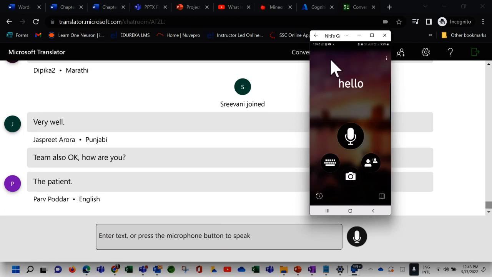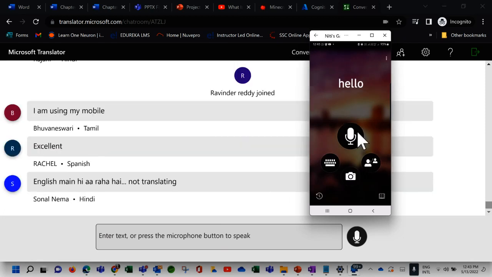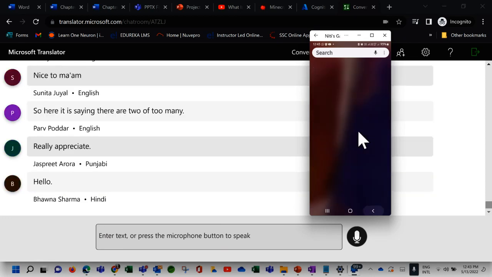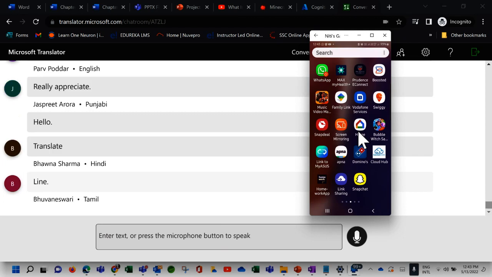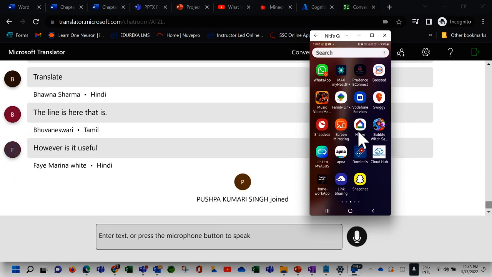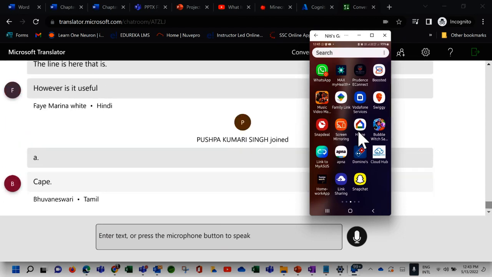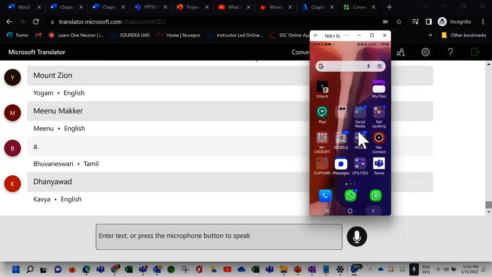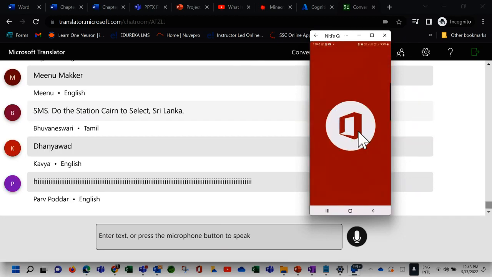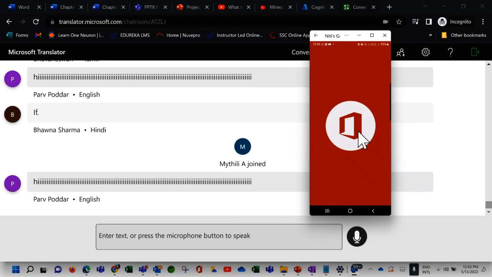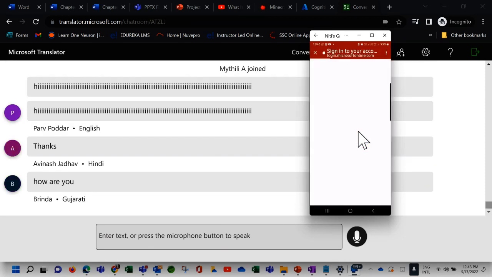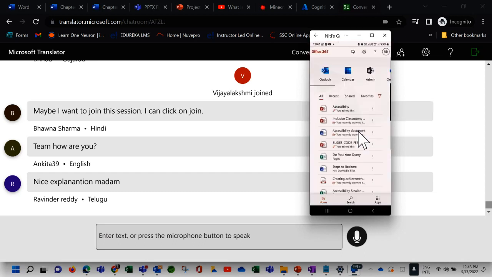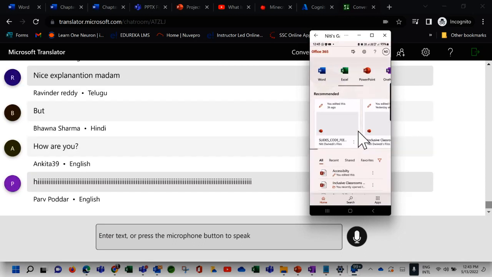And the next one is the application that you were asking for, the OneNote. That is also there on your mobile. You can easily open it from the Play Store, or if you want to use Chrome, you can easily open this tool, that is the Office. So Office, I have already installed it here. I can open it. OK, and you will see that office.com is already opened on my screen. Yeah, so you can see I can access Outlook, Calendar, Admin, OneDrive and all these things.